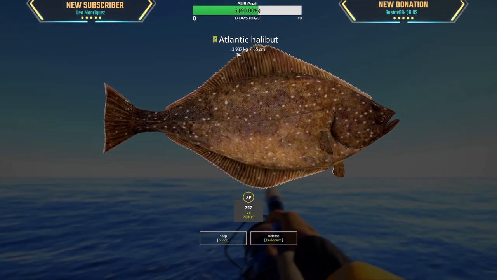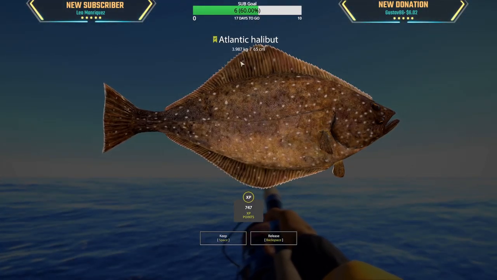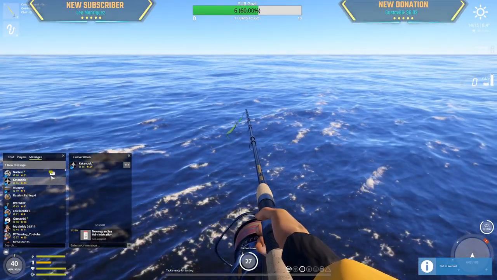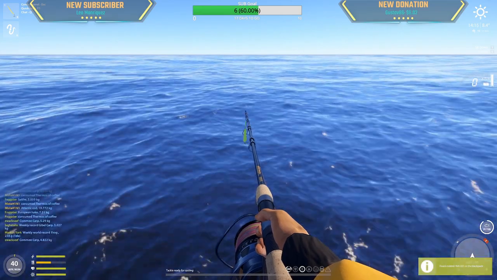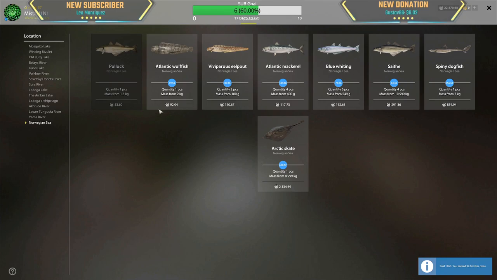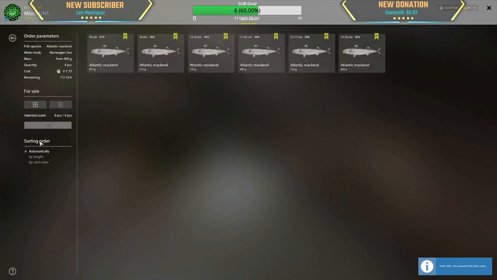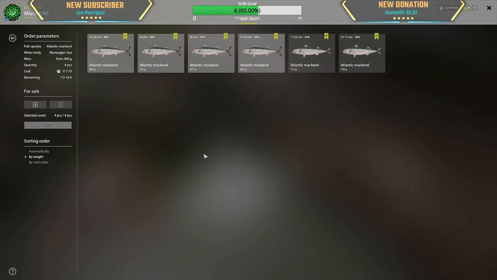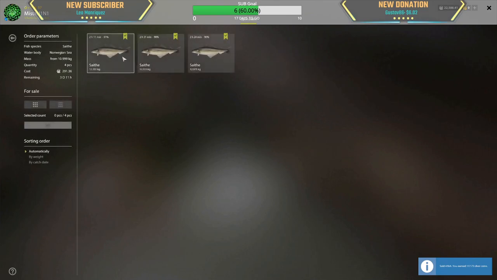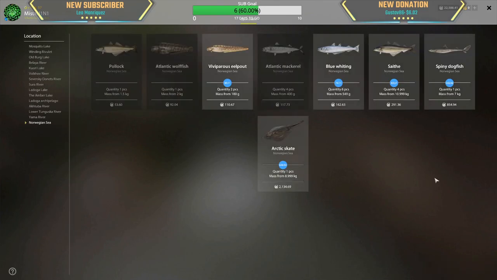A halibut! Oh my god, it's been forever since we got a halibut. 3.9 kg, it's a little pupper. But it's okay. Thank you so much. 92 silver for that. No way. What? This is amazing! Saith, I needed one more. We couldn't get one. Damn.